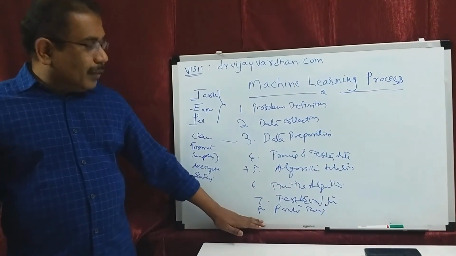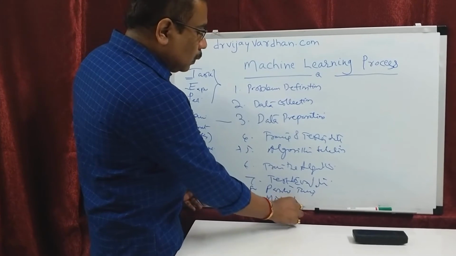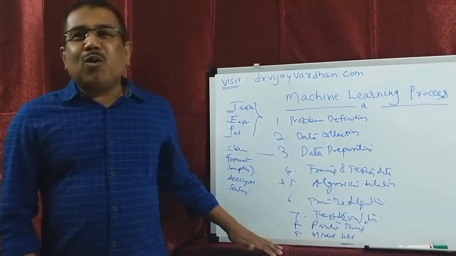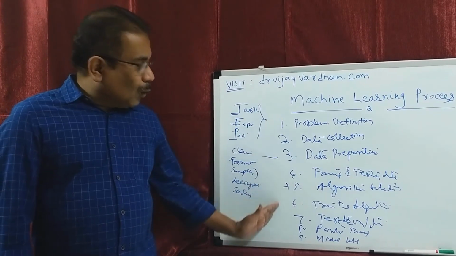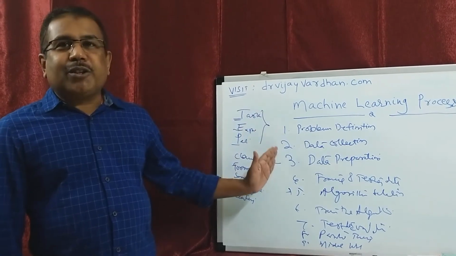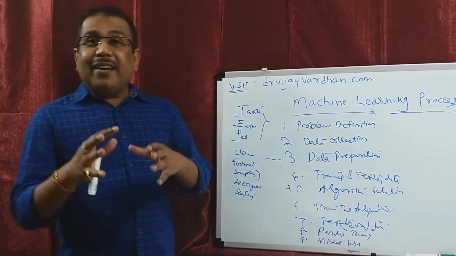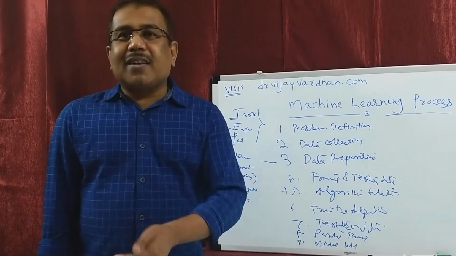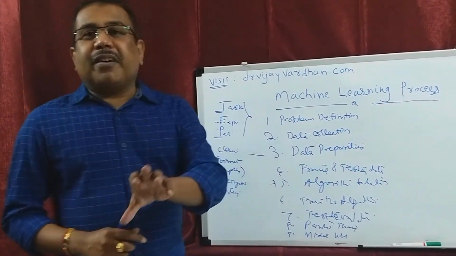So after doing these steps, now the model is ready to use. But this model may not be useful for different data. So you have to continue again, going through all the steps in the machine learning process, starting from the problem definition, data collection, data preparation, splitting the data into training and testing, algorithm selection, training the algorithm, the evaluation of test data, and parameter tuning, and then your model is ready. All these steps need to be repeated for a different data set.